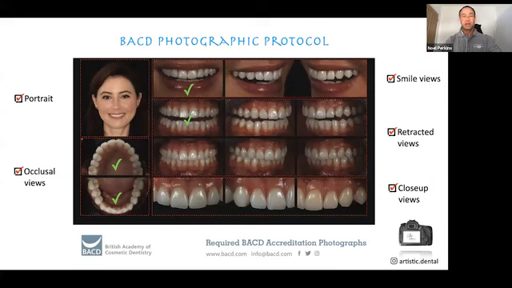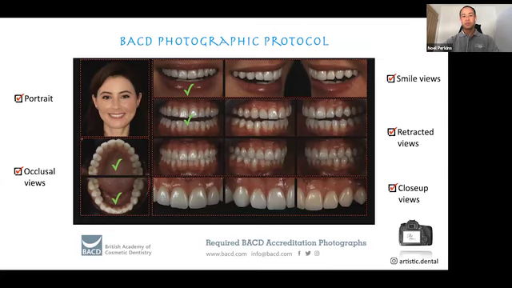Now, if you're pushed for time, or if you're starting out and you say, well, okay, I only have a very limited time to take photographs, then I would suggest you use an abbreviated photographic protocol, which is just taking 4 photographs. You've got a smile view, so you can show the patient, well, okay, if I did a filling on that front tooth, how would it affect your smile? Or how we replace your missing tooth.